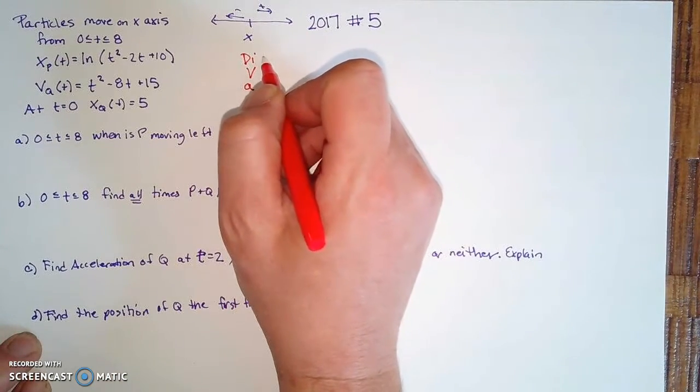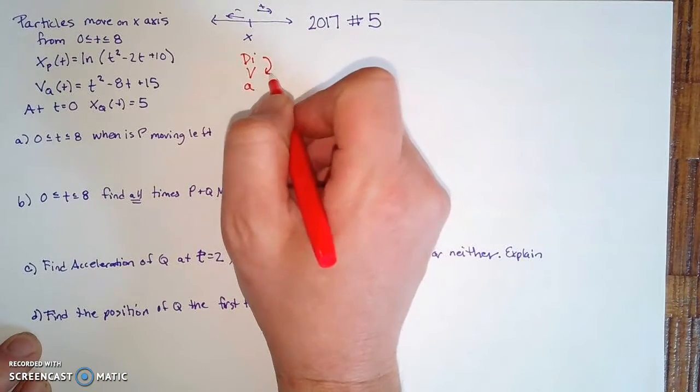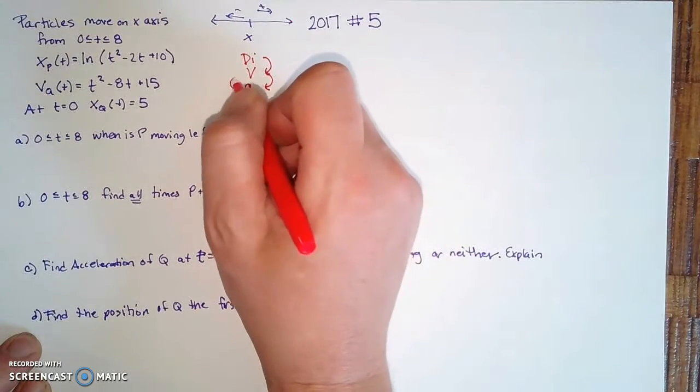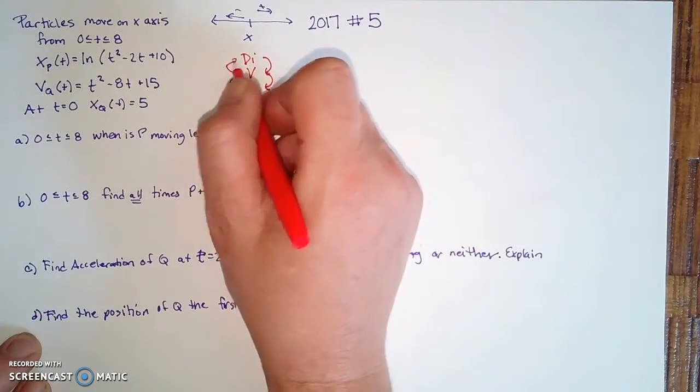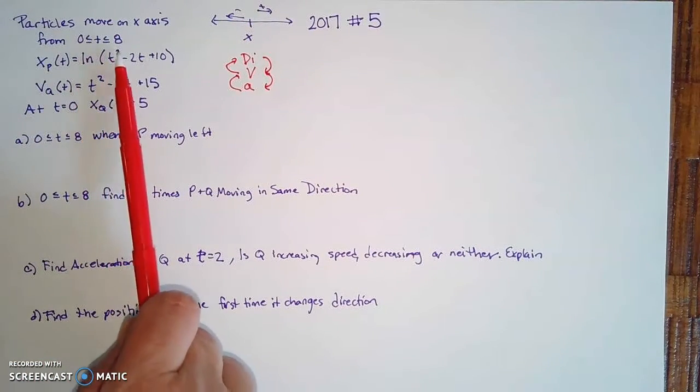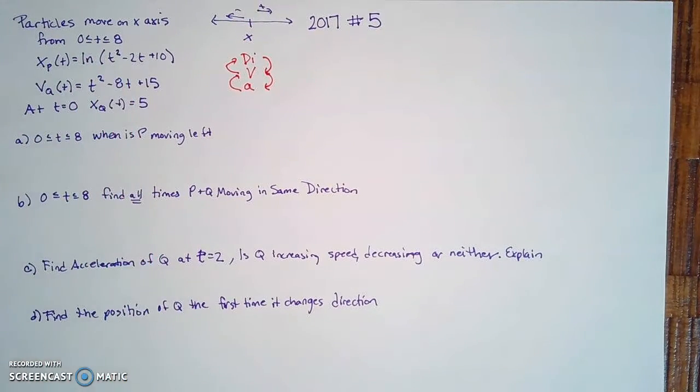Displacement, the derivative of displacement is velocity. Derivative of velocity is acceleration. And the other way around, the integral of acceleration is velocity. Integral of velocity is displacement. They're not going to ask us to do a lot because we're going to have to take derivatives and not use a calculator. These things should give us very straightforward answers, as well as they may ask us to factor. But remember, factoring here is not going to be bad, I promise you.